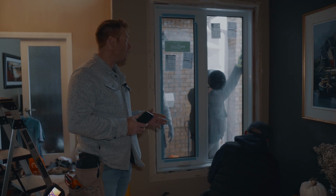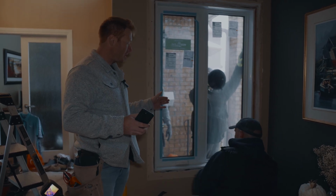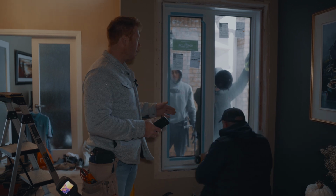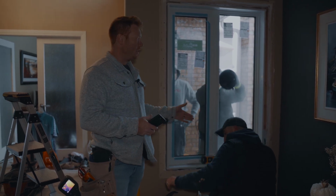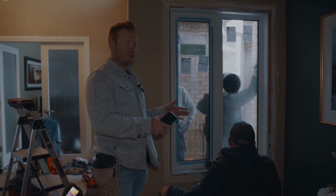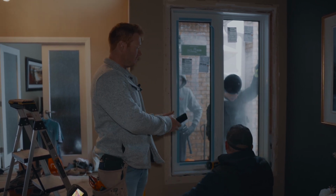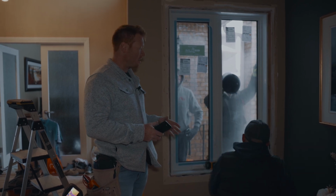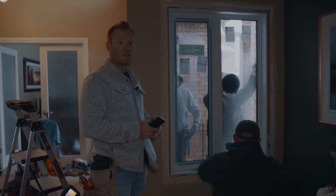Window's in. But not done. Job is not done, but the window's in. I think the part that people don't realize much is how quickly a window can actually be installed into the opening. I know that we still have to level it and shim it and screw it into place, but I think a lot of people think that putting a window in takes a lot longer time, but it literally goes in within seconds, and then we can just screw it and fasten it into place and then get our foam around. So it's a fairly quick process.